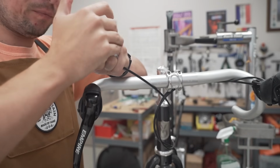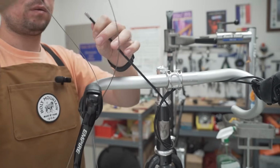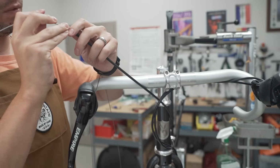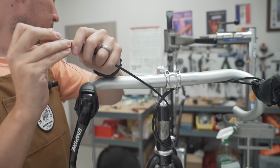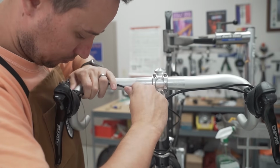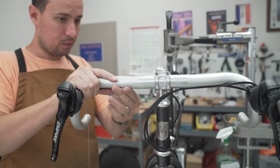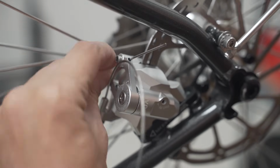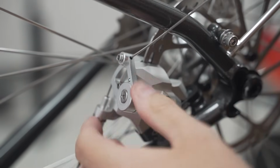Housing cap. Press it on. Cable. Washing it, make sure it comes out the back. All right, there it is. This housing lives in its house. There we are. Looks nice. Cool. Put the cable through the arm. There we go. Pull it taut.